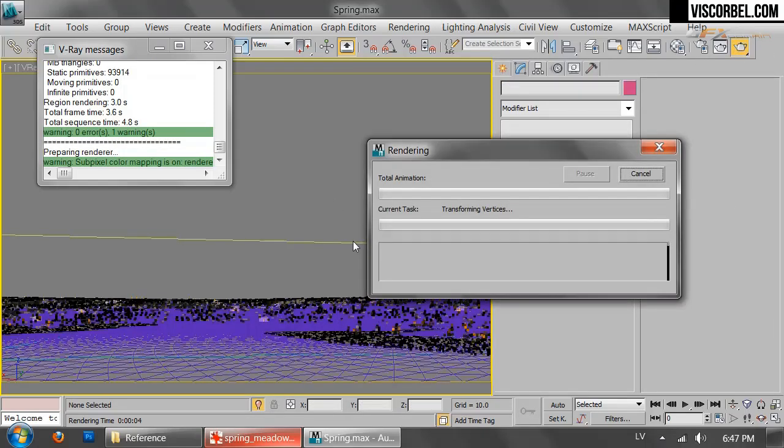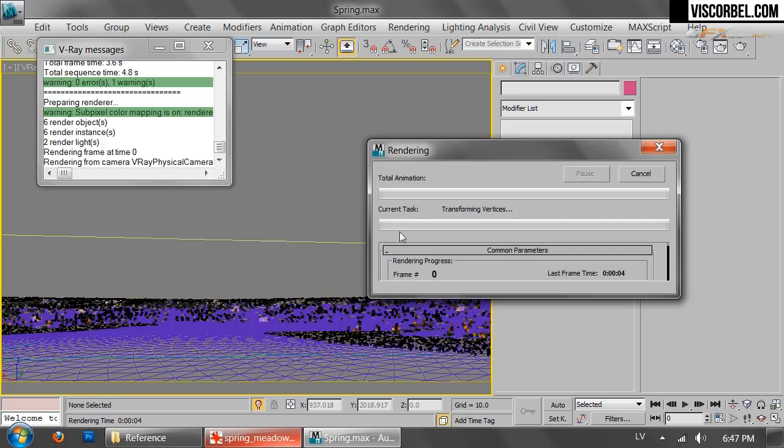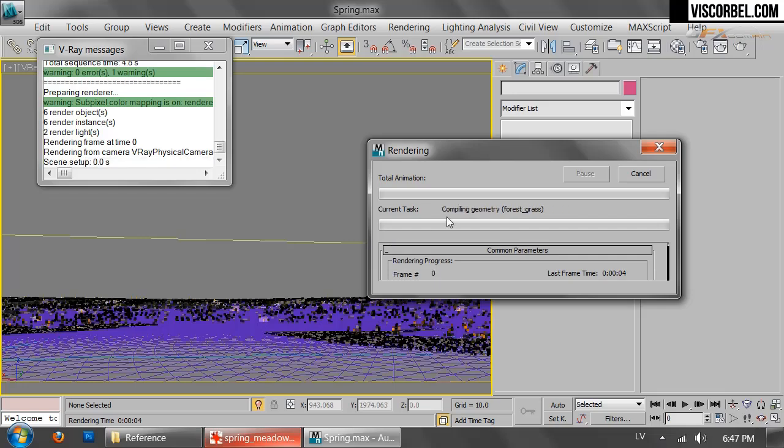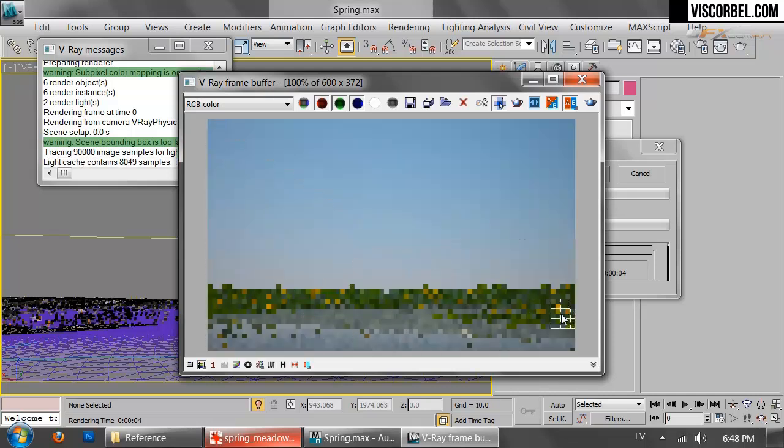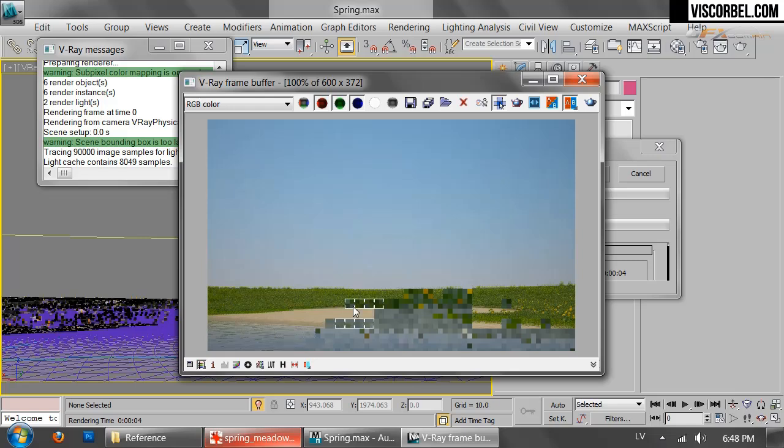So let's see how that looks. The density looks fine. Maybe the flowers need to be a bit larger, and we have to fix the materials.